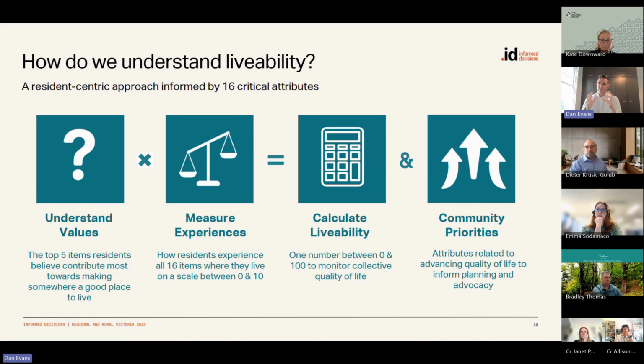That one number, it's nice because it's one number. It's attractive to look at one number. A lot of councils we work with use that overall livability index as a way to monitor progress against their long-term vision, but it's not at all instructive. What's instructive is being able to get underneath that and figure out, well, which of these attributes are most important to our community, where we think we can make a positive change in local area experiences over the long term. That's what we call the community priorities, and I'm going to focus on some of those priorities today with a bit of a lens on regional and rural Victorians' perspectives.